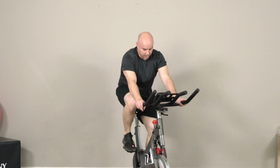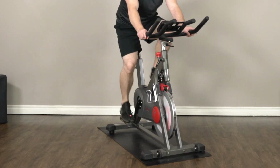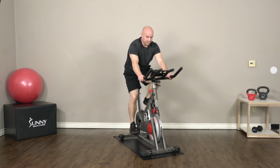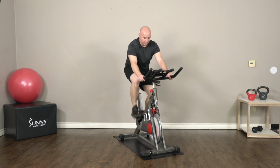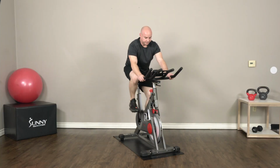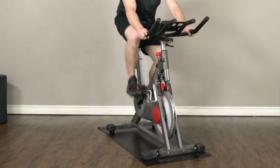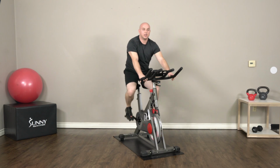And here we go. 100 RPMs, go. Boost it up a little higher if you can. 101, 102, 105. Stay over 100. Come on, stay with me. Almost there, 10 seconds. And relax, good job. All right, recover.